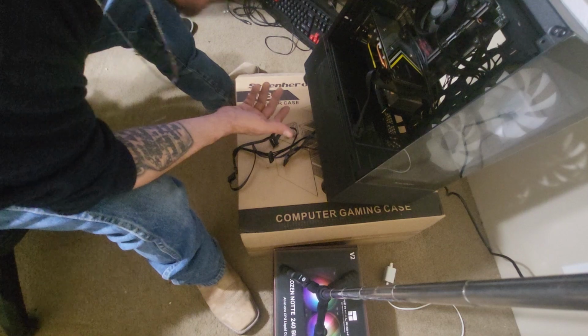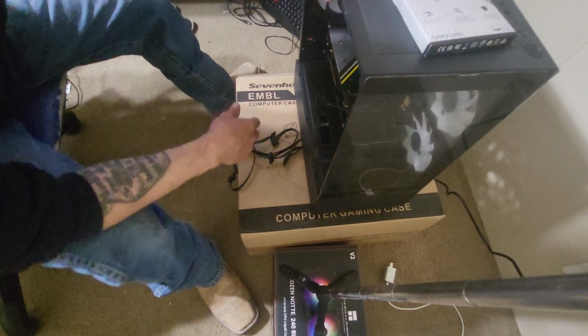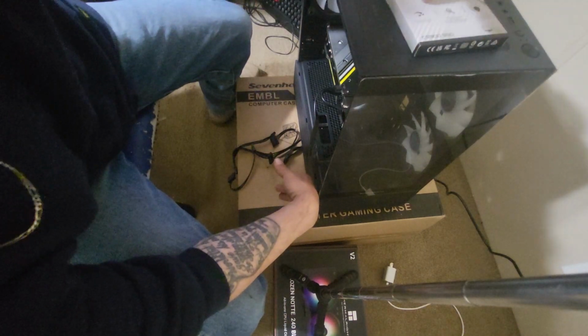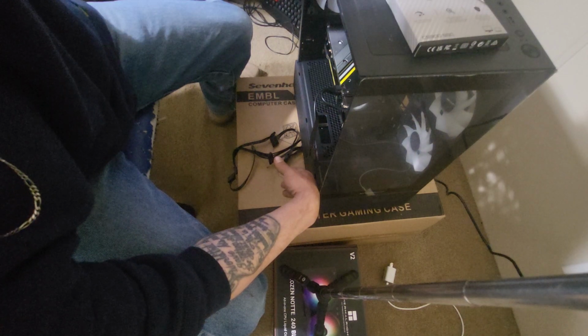I don't have an ARGB 3-pin on this board, of course, so I'm gonna have to figure something out for lights. But let me go ahead and get Windows installed so I can get to some benchmarking.